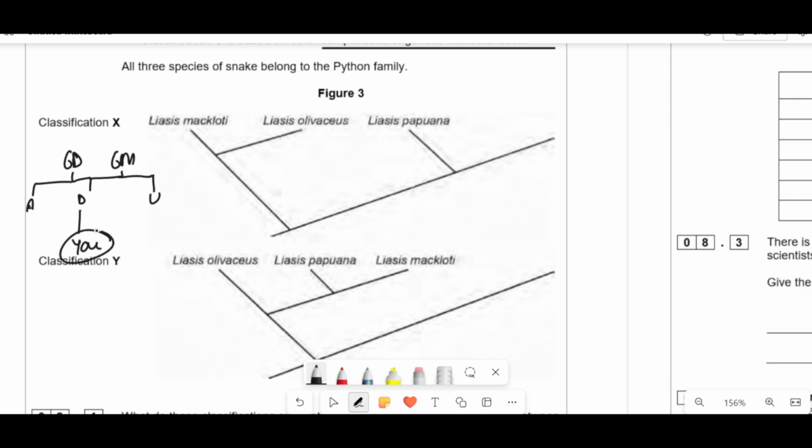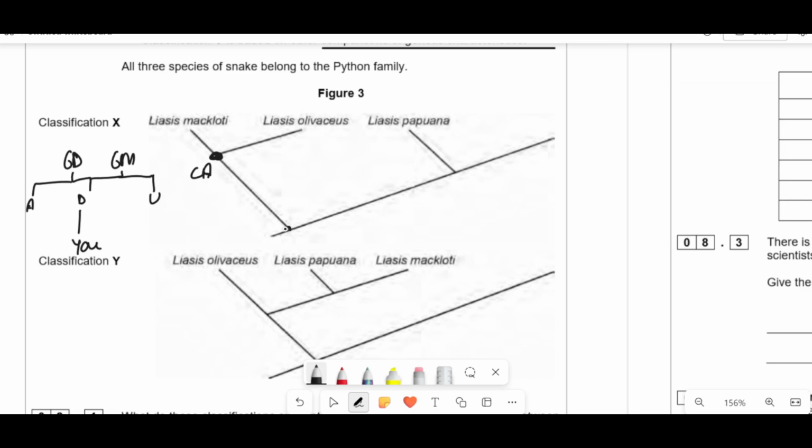No, that's fine. One of your ancestors is your dad. One of your other ancestors could be your granddad and grandma. The common ancestor of all 3 of these is either your granddad or your grandma. You share a common ancestor with all 3 of these: your granddad and grandma. So if we look here, we can see that this is a species, this is a species. They both branched off from this point. So we have a common ancestor here.